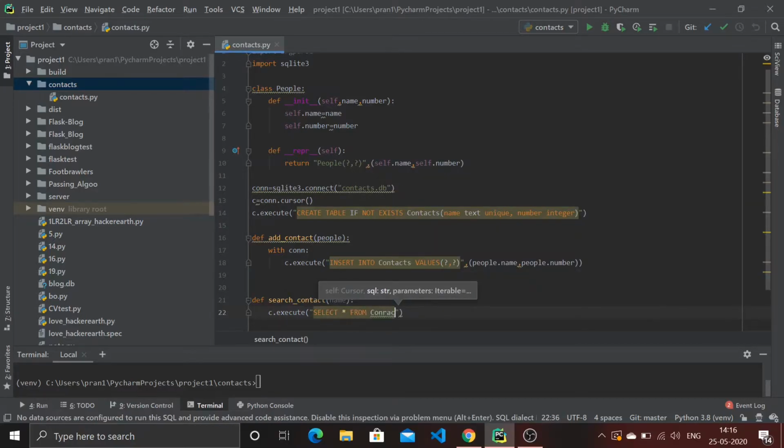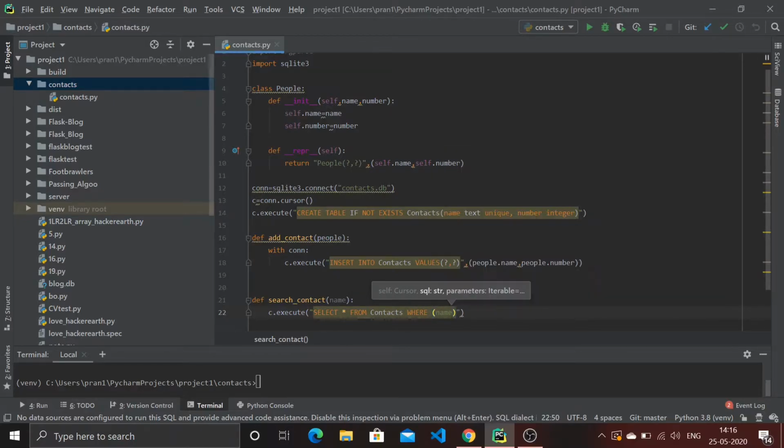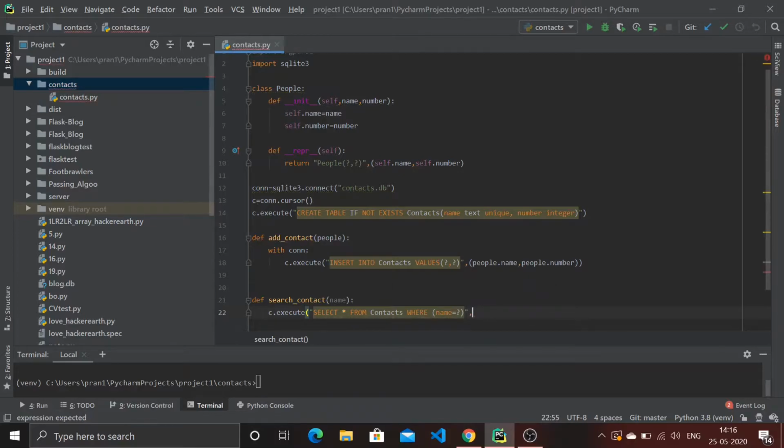So select star from contacts where name equals question mark, and you want to give the name passed in the parameter.